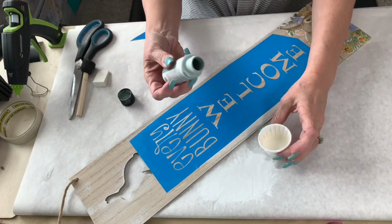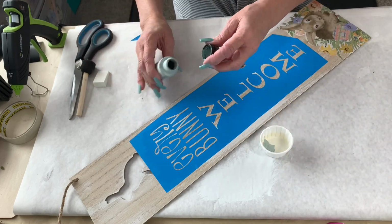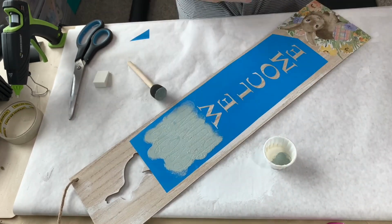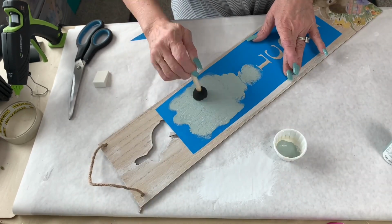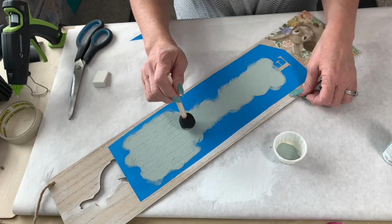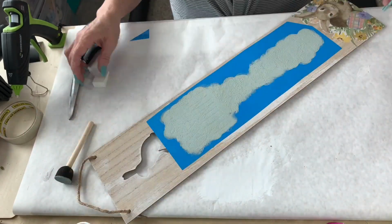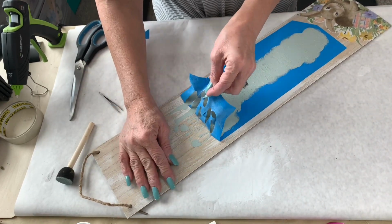And then I'm going to use this Paint by Folk Art. I want to say it might be called Italian Sage. I'm not really sure. I wish I would have gone with a darker color, because you will see when I take this stencil off that it's not dark enough. But I fix it, because that's what we do when we DIY. I'm using this little sponge brush that came in a pack that I purchased at Michael's with a coupon and a gift card, and I'm just pouncing it up and down, up and down, up and down.